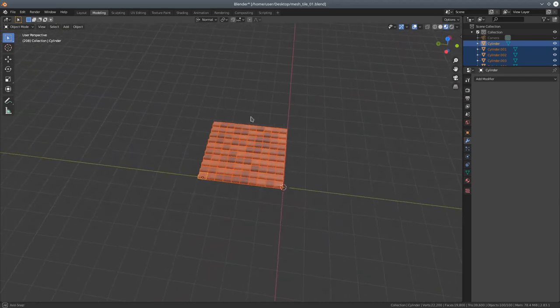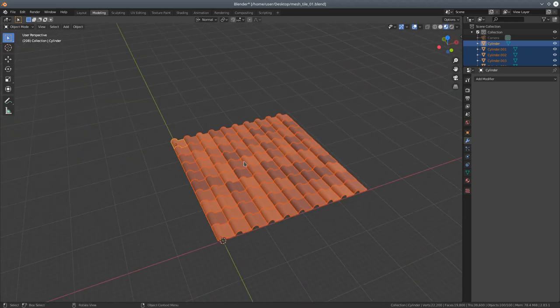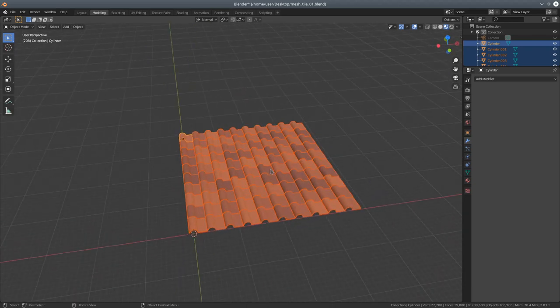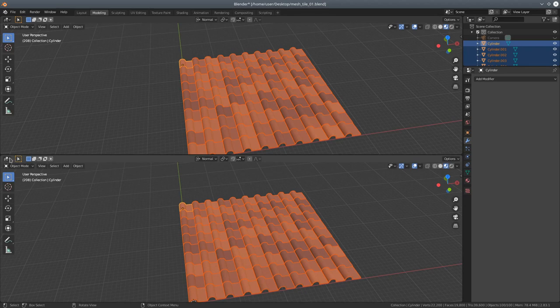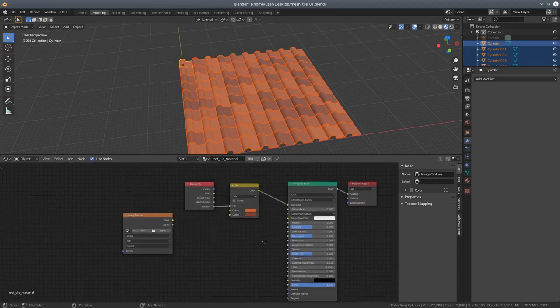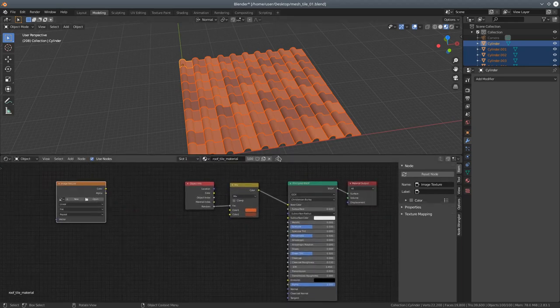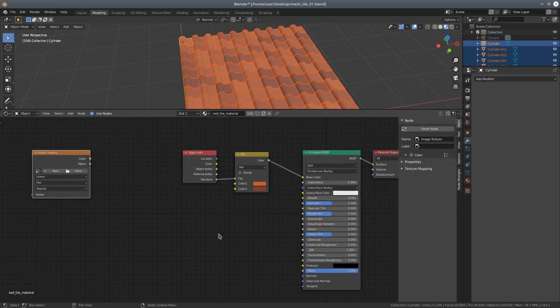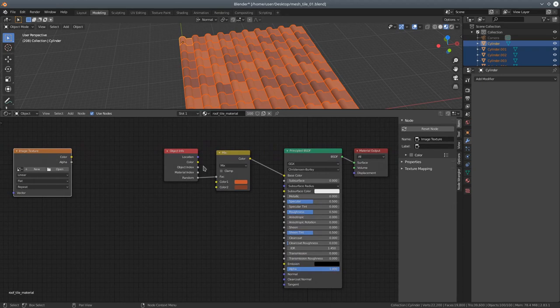So that's really it as far as adding the material, certainly the diffuse material, the colour of the tiles. There's a couple of other things we can do to make our texture a bit more interesting. I'm just going to do a horizontal split here, and set that back to the shader editor. Let me move that out of the way and make that a bit smaller so you can see what I'm doing.